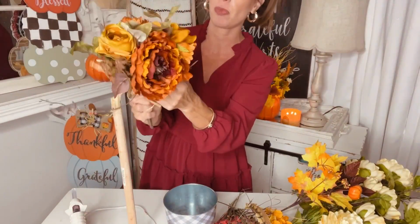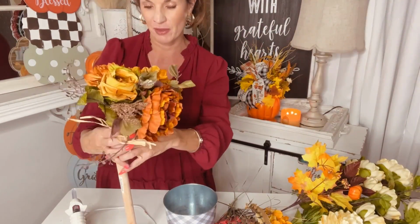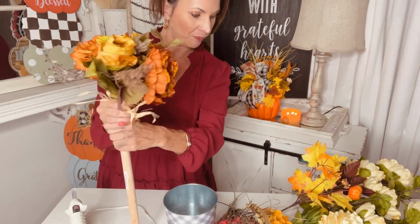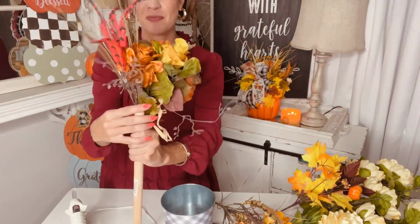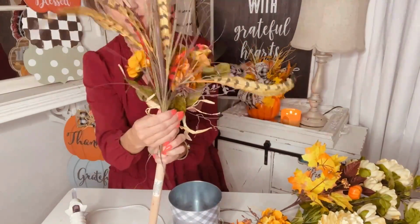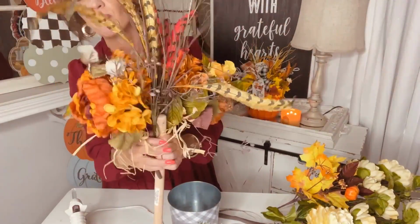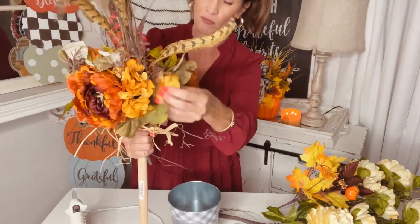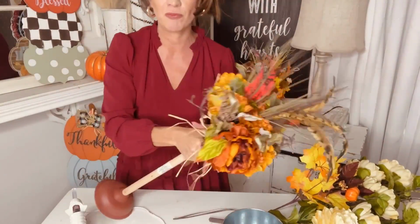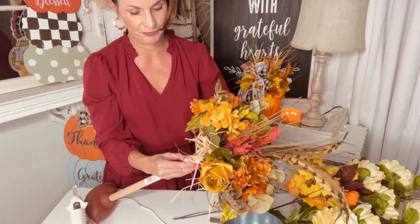Okay, so for this fall season, we're going to create a super adorable floral plunger tree. Okay, so we're going to take two little stems. These are from Hobby Lobby and some Dollar Tree goodies. You want to pop your floral stems on one side, put in some beautiful Dollar Tree feathers, and look, you guys, these feathers are going to make your decorations so high end. And then put a sweet little decoration on the other side. So I used two floral stems from Hobby Lobby, a couple of Dollar Tree feathers, and my Dollar Tree plunger.